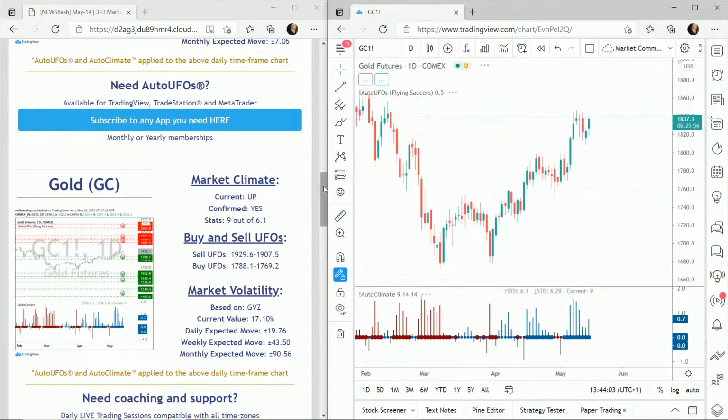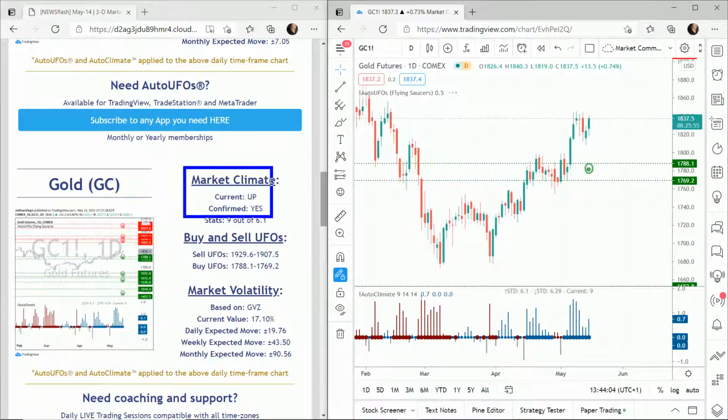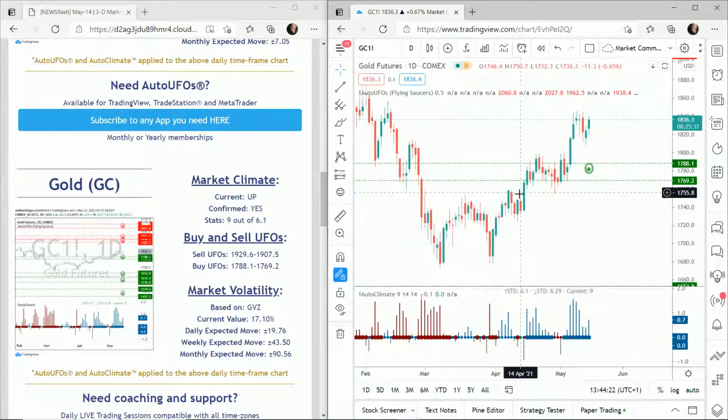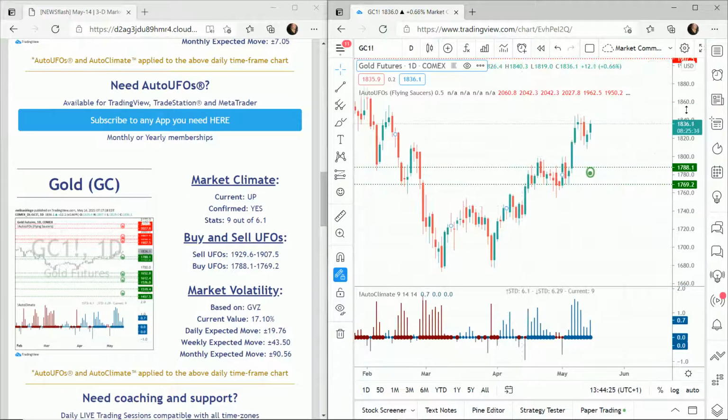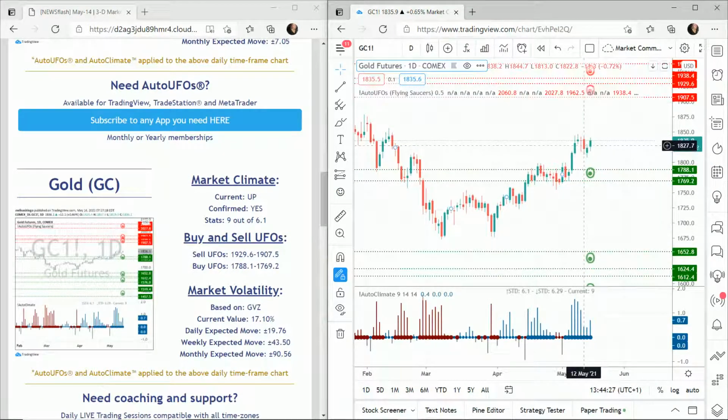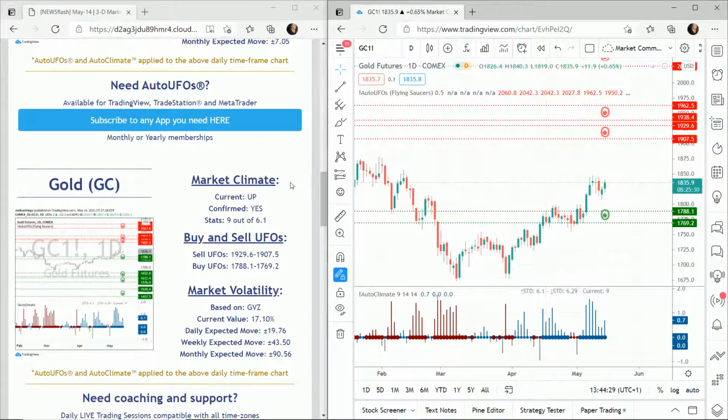Now with gold, we have a confirmed upwards climate, probability upwards, thick blue dot. Normally, this market goes up for 7 candles. I'm just rounding that up. And we're on candle number 9, which means we've gone past what's normal. We've gone past what usually happens. That means we're more likely to see it change direction and come back down, but we do still have overall probabilities upwards, just not as many as we'd necessarily like.